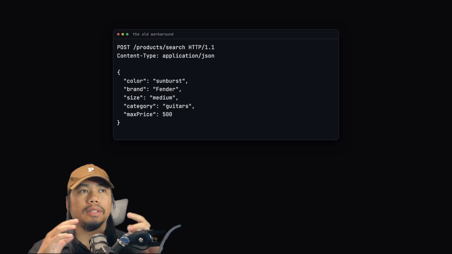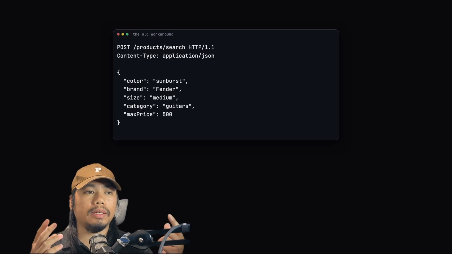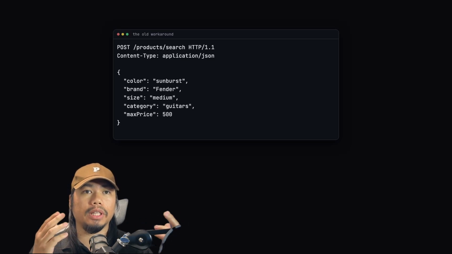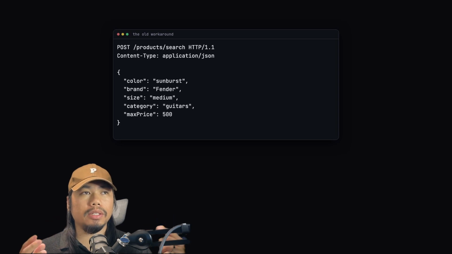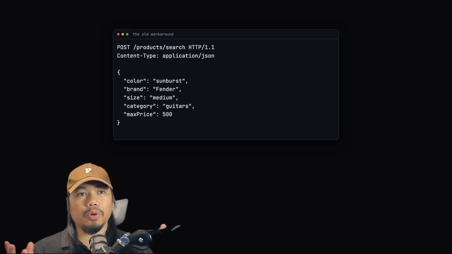And that's a lot to fit into a URL. While the URL specification sets no official limit, in practice, you want to stay under about 2000 characters, or if you can, even less than that, because browsers, servers, and proxies each enforce their own cap or limit.